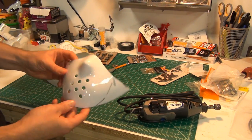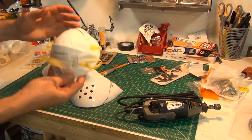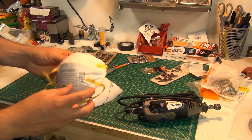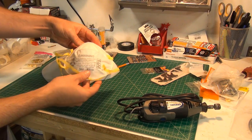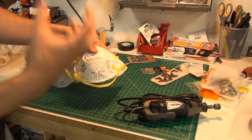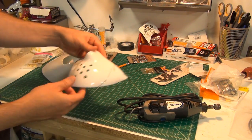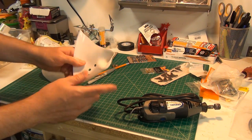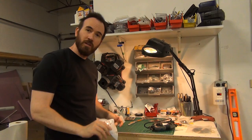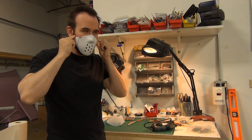All right, so here's the piece that I cut off. I made some extra lines here using a mask that I have lying around the shop to cover it and give me a basic idea of where my face is actually going to be in the mask. Because the way that this piece is right now, it's a little too wide, and I'll show you what I mean. Okay, so the mask is basically going to go over the face like this.